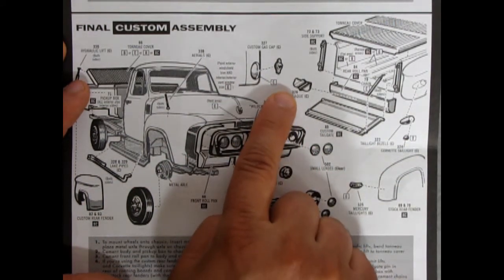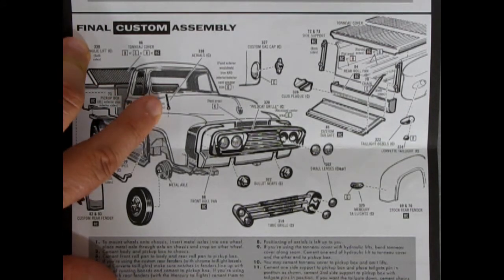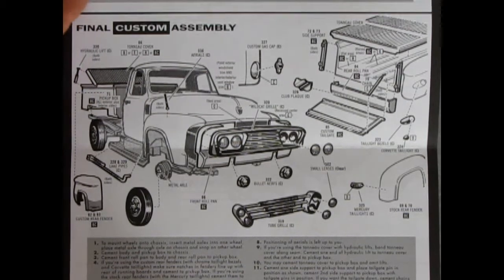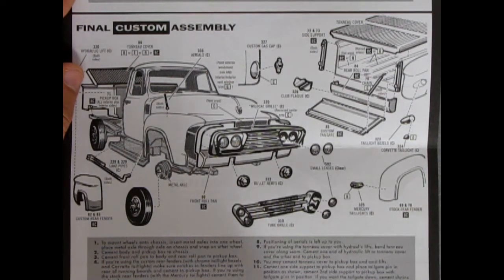And then this is a chrome club plaque that you can glue onto the back here. Car clubs were quite popular back in the day, so why not? And then you get these little antennas for your radios that you can put through your fenders. So that's a good look at the options for our truck here. And like I say, I'm going to use the Coca-Cola decals instead of the decals that come with this kit when I build up a Coca-Cola display. So look for that video coming soon.